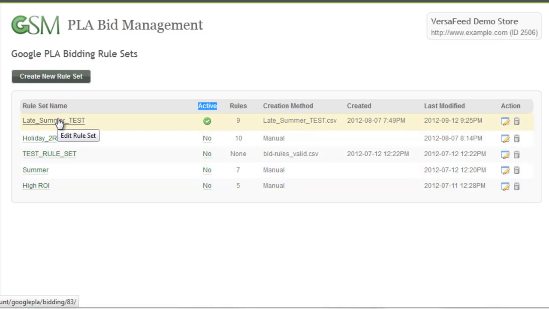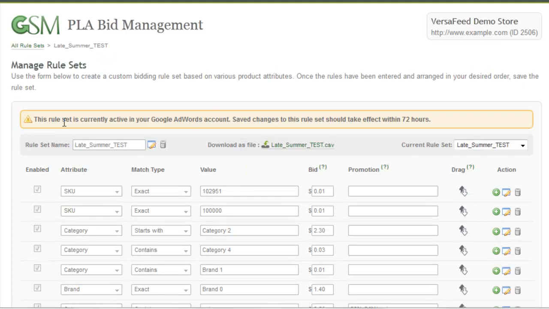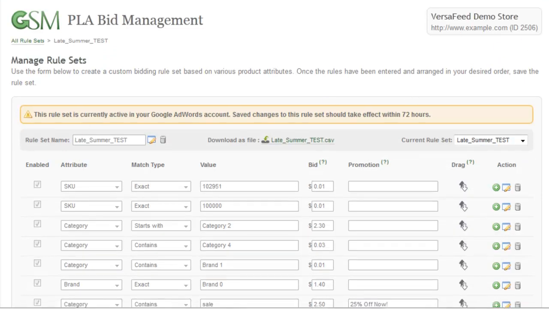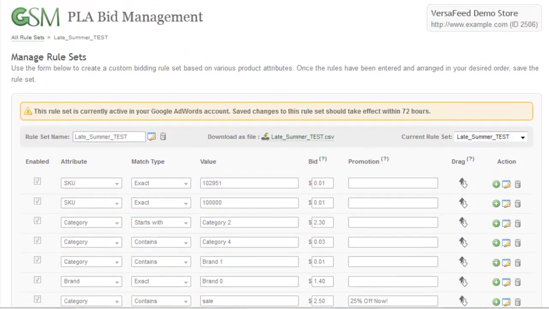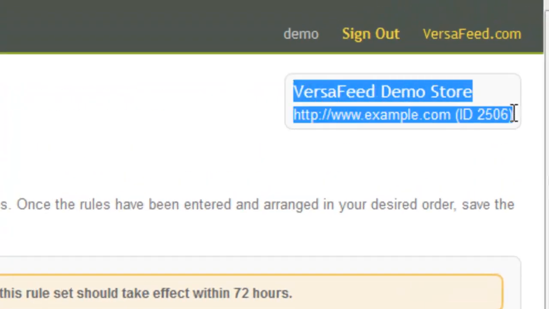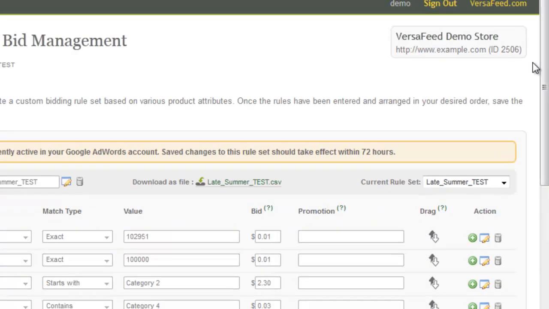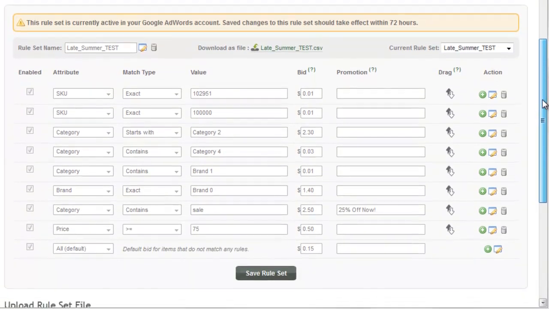Most of you right now, when you're starting off, are going to have one simple rule set. So don't be afraid if you only see one set here. That's not a problem. So that all being said, let's go ahead and take a look at the first rule set and see what kind of information we have in here. Okay, so you can see here there's quite a bit of info. One other thing to note is make sure you do see your correct information up here, and for clients with multiple websites, you'll have a drop down to select which websites you want to refer to, so make sure that looks good. So let's take a look at the meat of this here.